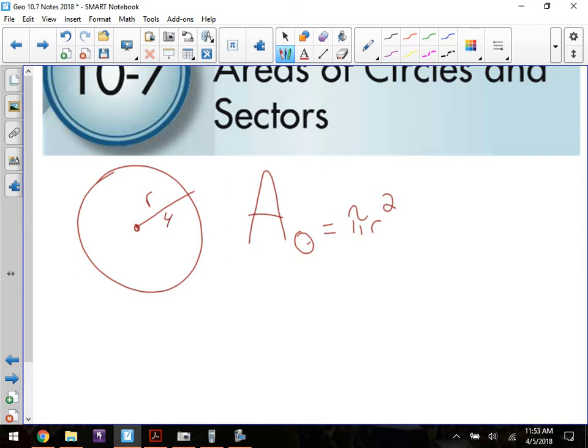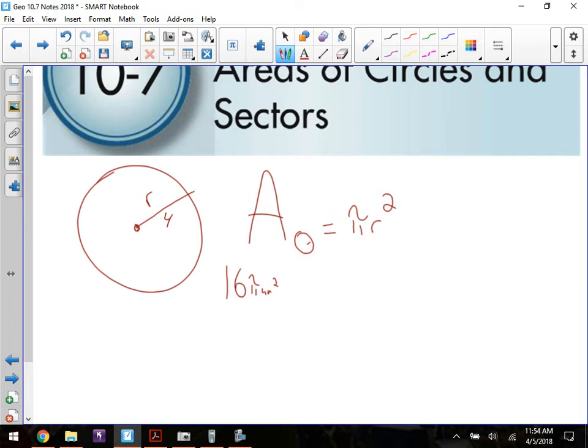16 pi. Good. Now remember, when we're talking about areas, we have to have units in it. So I'd say 16 pi something squared. I don't need to press the pi button. We'll leave it in this exact form because it's easy. It's quick. Remember, if you don't have the calculator that leaves it in exact form, just square the radius, write the number down, and put the pi next to it, and you'll be fine.